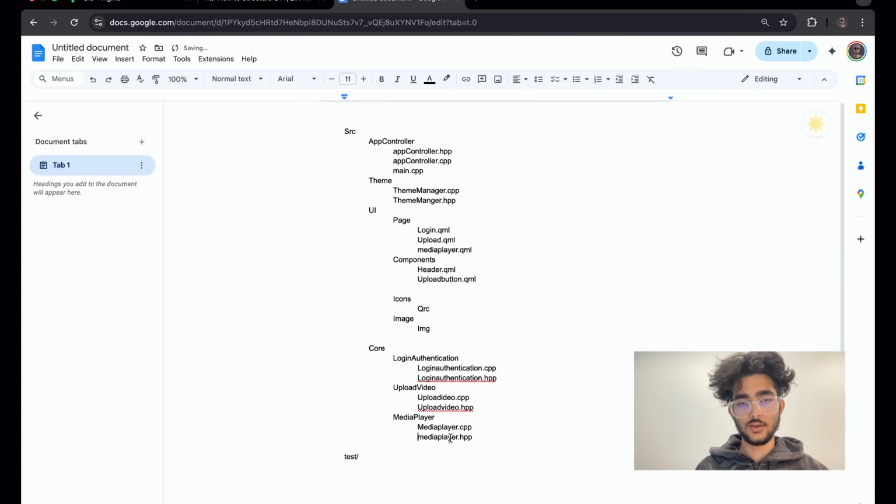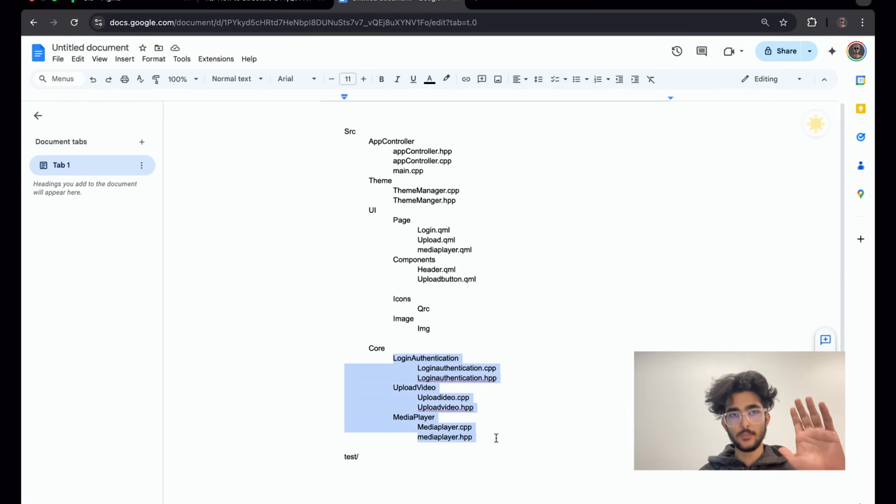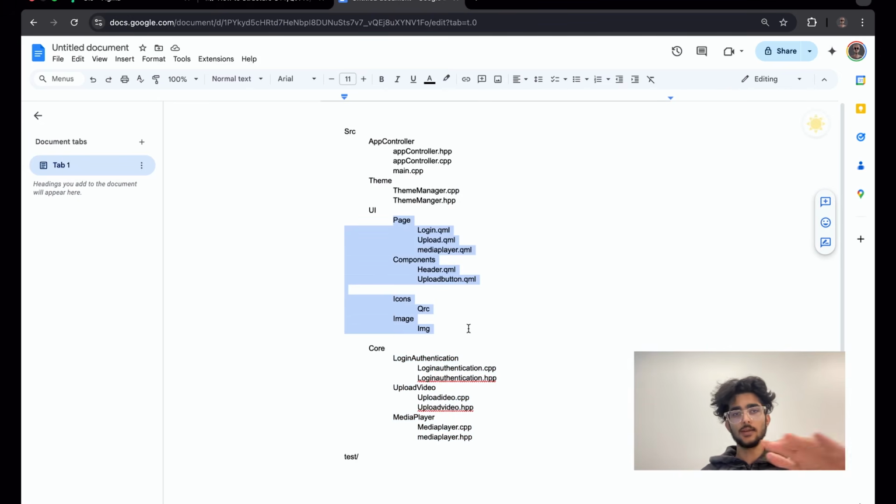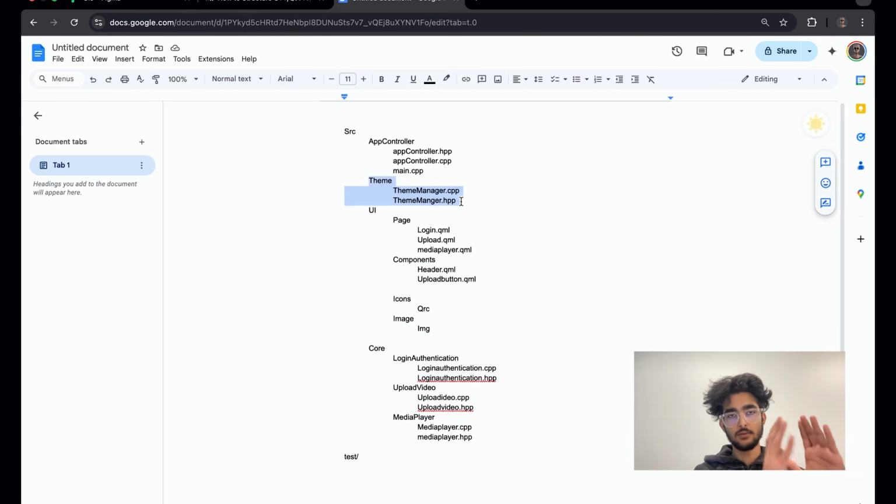Now understand this, okay? I hope you have not skipped this video till now, but see how we have managed the core. Entire core logic for this application will be inside the core, and all the UI logic or the UI, anything, resources, everything will be inside UI. Our theme manager is staying somewhere individually because the theme is going to be applied for the entire system.